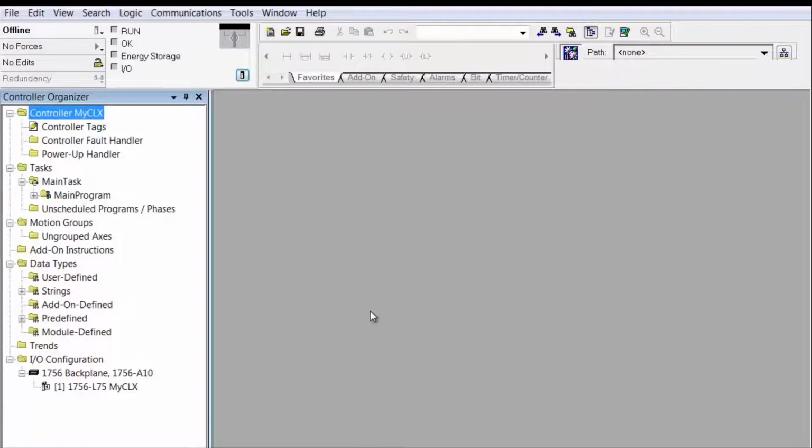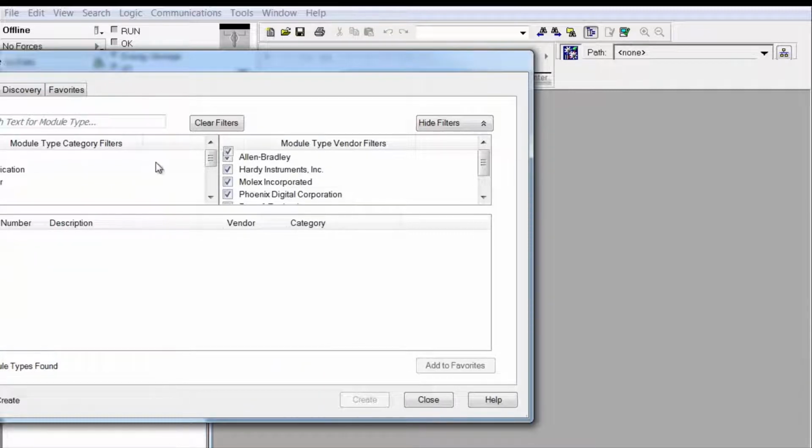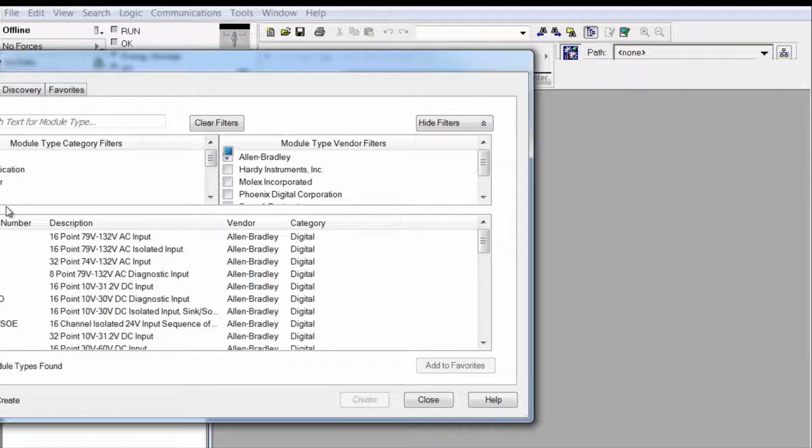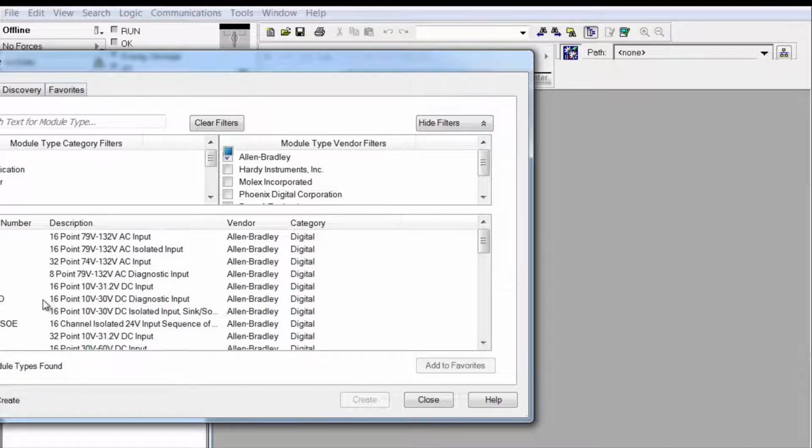Okay, so first we want to add a digital output module. So we would go to the backplane, right click, new module, and this is where version 20 looks a little bit different than version 17. In version 17 you didn't have the selection of these filters. Now I know I want an OB16D. I could unselect all of the filters, select just Allen Bradley, select just digital, and that reduces the list down. But still, you see there's quite a few in here. But there is the OB16D right here, and I can select it there.